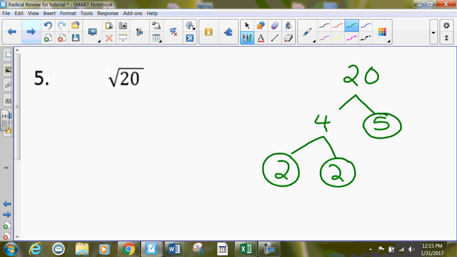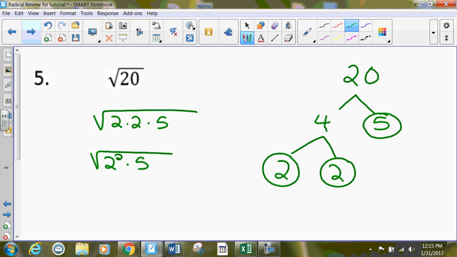So what we do once we break down 20 into its prime factors, we put them back underneath the radical sign. What's underneath the radical sign is actually called the radicand. Not that you need to know that, but now when we do that, we remember that anything that occurs twice underneath the radical sign gets to come out. And why is that? Well, I could rewrite it like this, right? Would that make sense? That square root of 2 squared is 2, so the 2 gets to come out. That's why the 2 gets to come out and the 5 stays in.